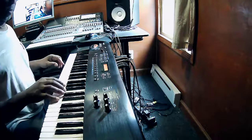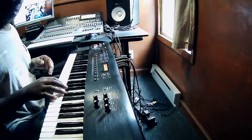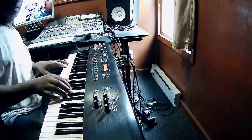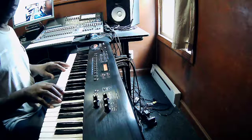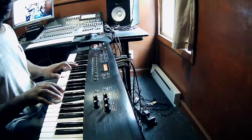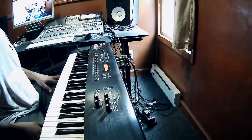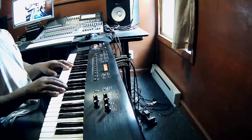Okay, so let's say I'm using a different inversion. So let's say I'm doing, right? Okay, so you can see there's a little difference. So of course you don't want to play the same chords all the time, so it's good to experiment and to play different versions. Variety is the spice of life, after all, as they say. That works in music. Alright.